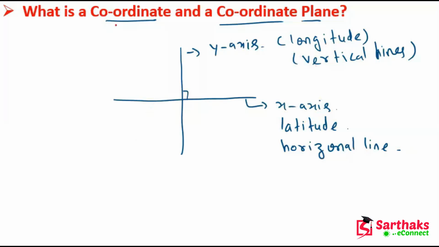Now, if you talk about the coordinates, let's suppose we are plotting a point. Here is 1, 2, 3 in one direction, and here is 1, 2, 3 in the other. This point is (2, 2): 2 in the x direction and 2 in the y direction. These are the coordinates. We will discuss all these points in this lecture; here we are just seeing examples.